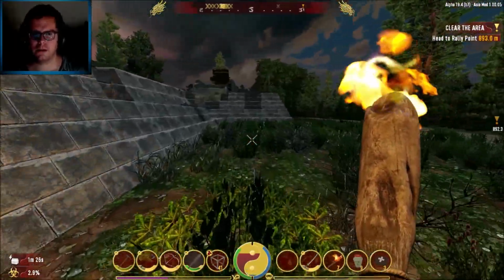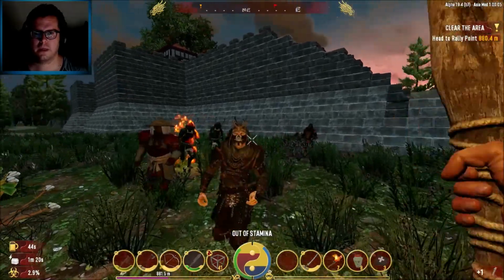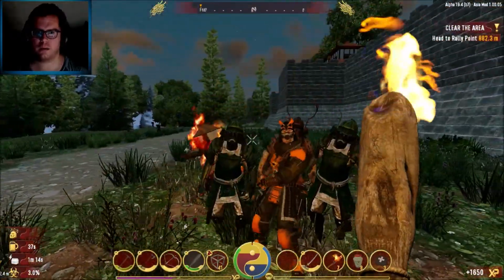You know what? I'm going to do this. Rice wine. Thank you. Oh, there's more zombies coming. The rice wine's going to help me with my stamina regen while quickly killing these zombies. I need to be careful that there's no wolves behind me right now.